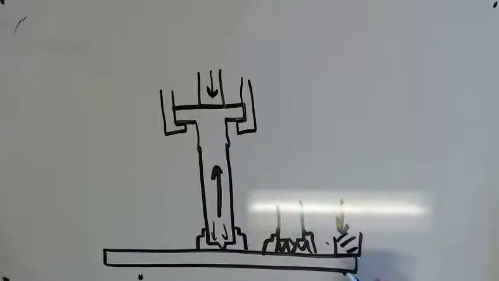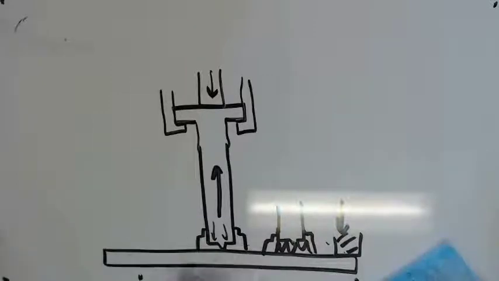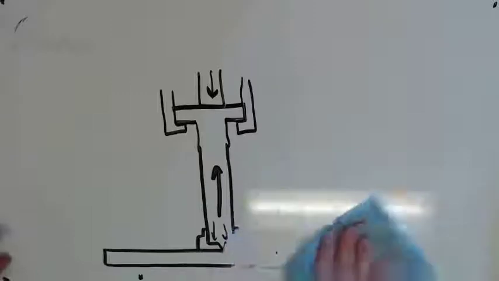And you end up with a pretty much full penetration weld. Complete fusion of the stud to base plate. How to inspect these is when we're done. Around the stud will be a flash of all the molten stuff that got squeezed out when it smooshed it together. That flash will be 360 degrees around the stud.